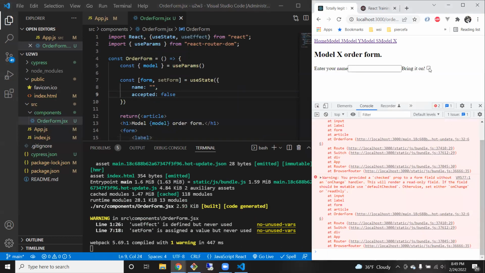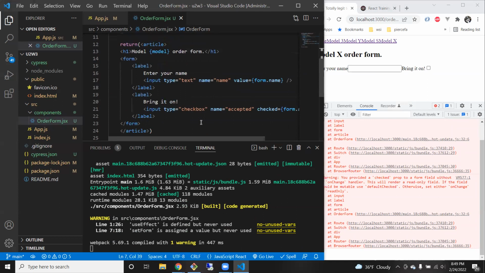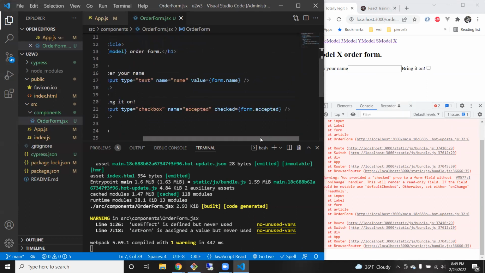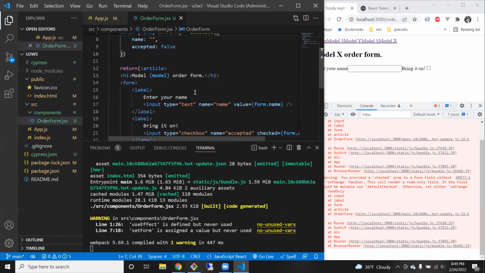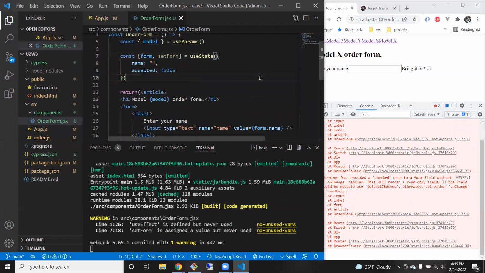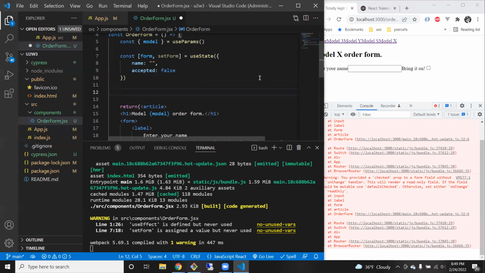All right, so can't do anything because we don't have any handlers to handle this. Okay, so what we do need is something that is going to be able to handle whenever you type into that box.